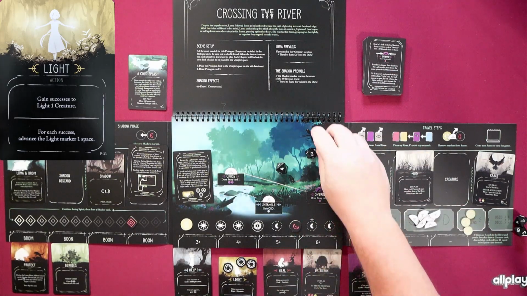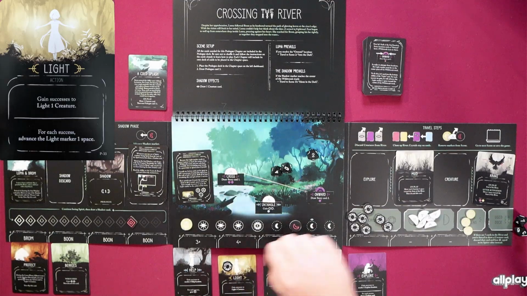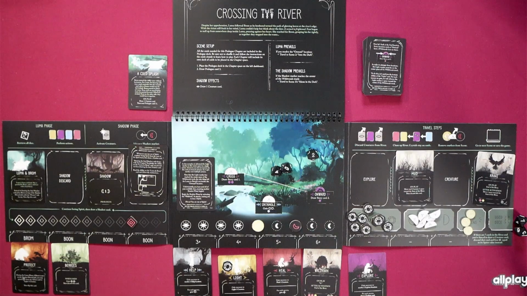I needed 4 or more, and I got 2 successes. Then spend your crystals by returning them to the crystal space until you have enough successes to move the light tracker to the center of the track. So I need to spend 2 of these crystals, and that will move this 1, 2, 3, and 4. In this example, we advance the light marker to the center space in a single action. However, you do not need to do this and can instead advance the light marker over multiple actions.